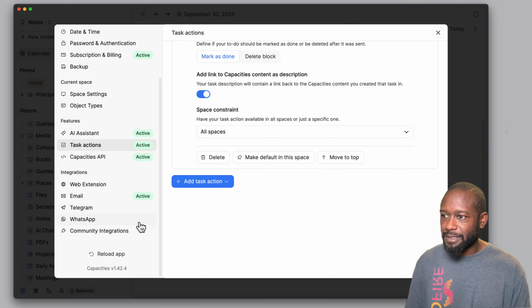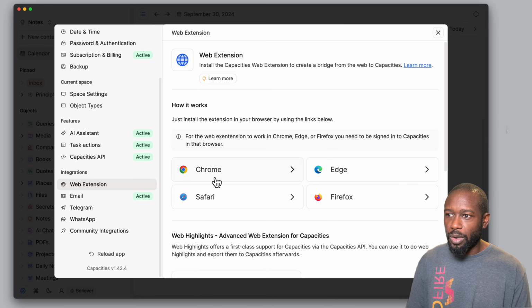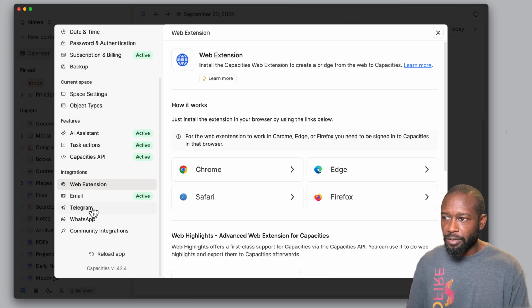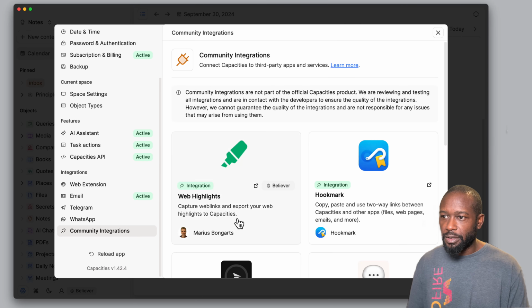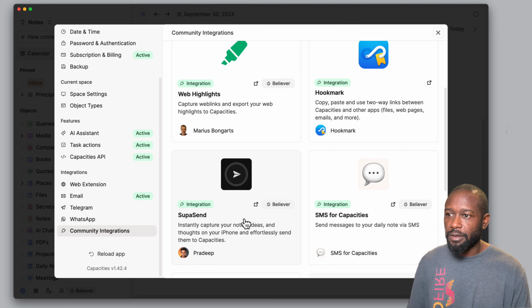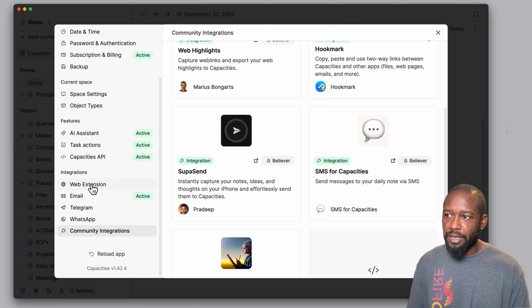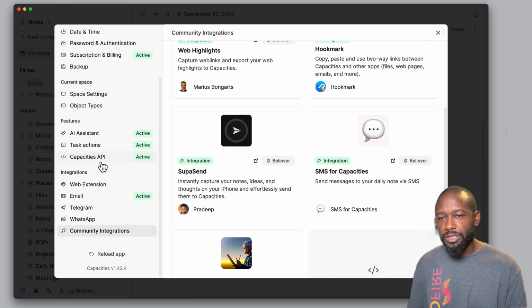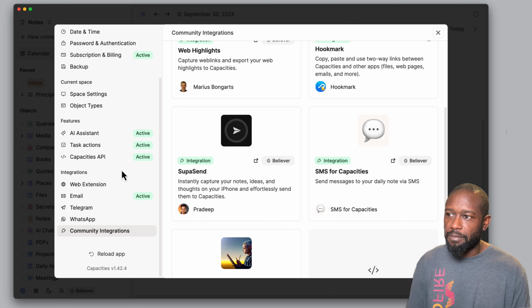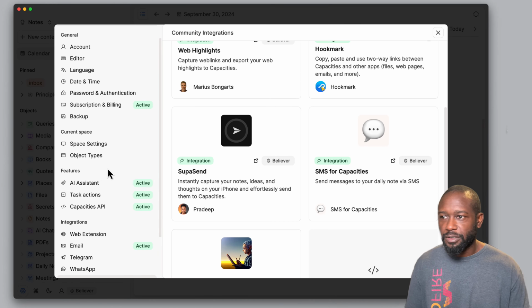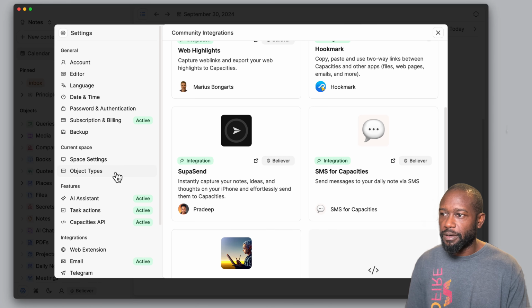You do get access to their API, you get a web extension, there is the ability to send stuff via email, they've got Telegram and WhatsApp, and there are other integrations within here that you can set up. So I think there's just enough stuff in here. These are mostly set it and forget it, and many of them are more just integrations with other services or solutions that are out there.